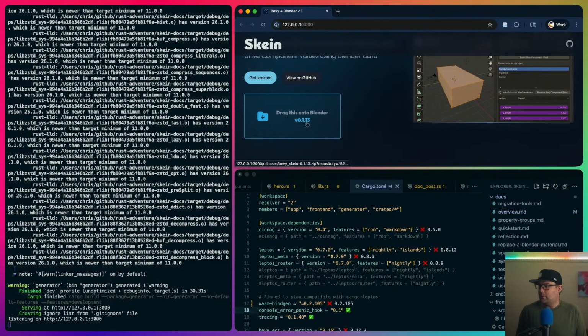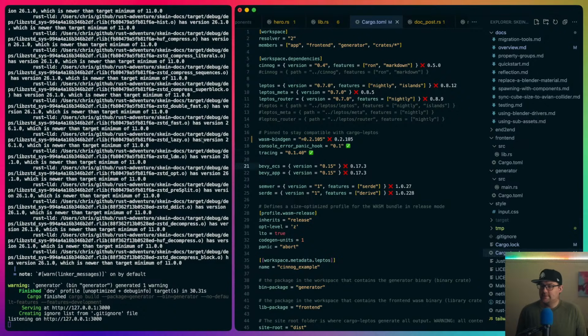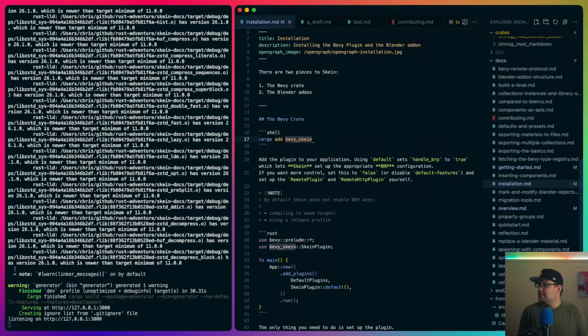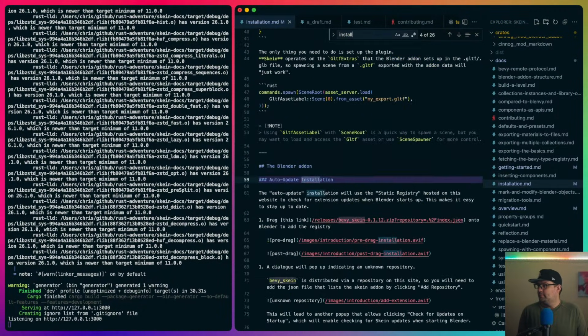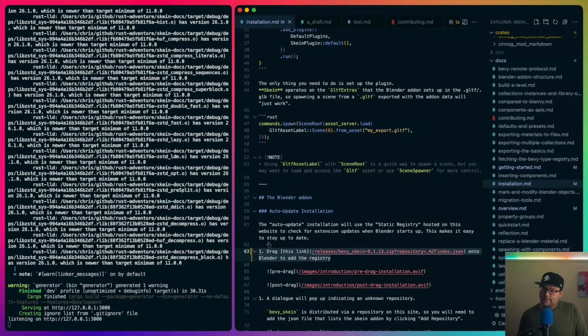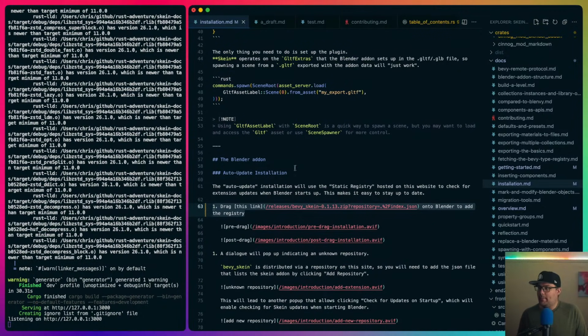So now this is 0.1.13, which correctly formats that URL. But there is one more place we need to update it, and that I believe is in installation. This doesn't change because I'm not passing data. This is one of the things that I think Typist would make easier, because when I compile the Typist, I could pass in this data and then template it in here. But in Markdown, you're kind of out of luck.